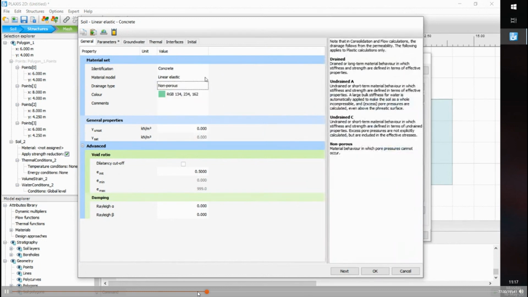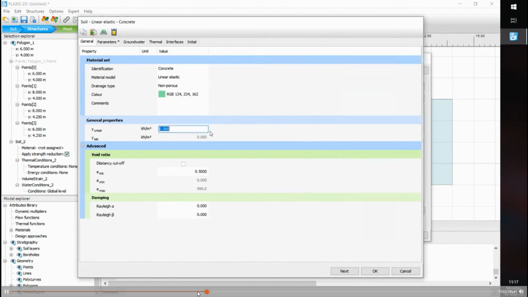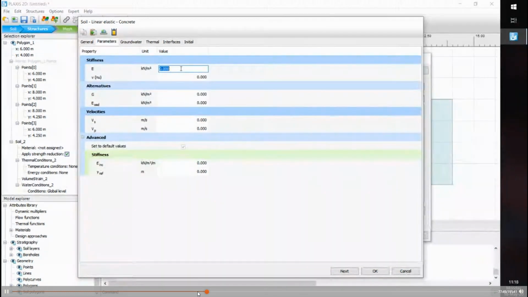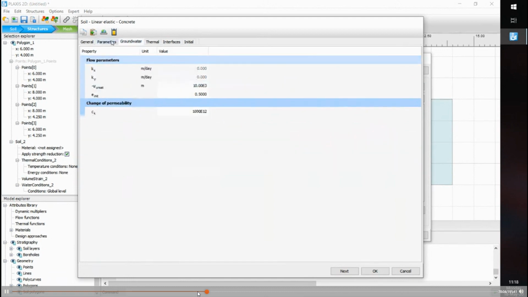This is something that you can, of course, determine yourself. If you have something as non-porous, there is no separation between the unsaturated and saturated soil. So we'll have only the unsaturated unit weight, which is 24 kilonewtons per cubic meter. That's the value for that. And what do we need in order to define a linear elastic model? That's, of course, much fewer properties. That's the Young's modulus, which will be 2×10^7, and 0.15 for the Poisson's ratio. And this is it. I don't need to define anything else.